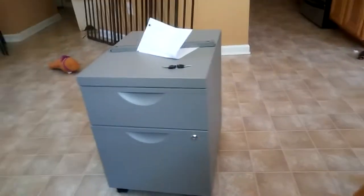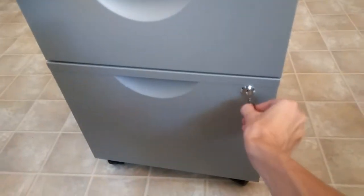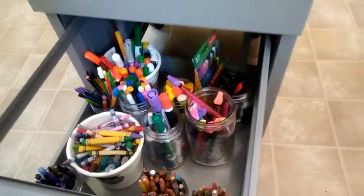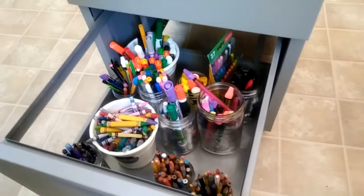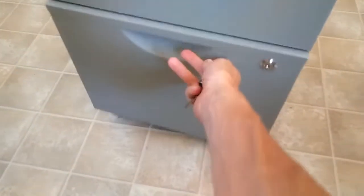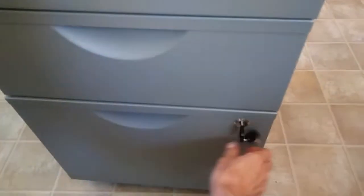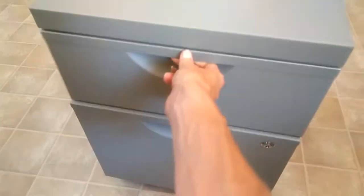By the way, here's our solution. It was put together from Ikea. It is locked but can be unlocked. In this bottom drawer are all our wonderful, very dangerous crayons and markers, and it will be locked so Gabe cannot get inside. You can't even open the top drawer — isn't that awesome? It has some other things in there too. Super, super excited. All right, bye y'all. We'll talk to you soon. Bye.